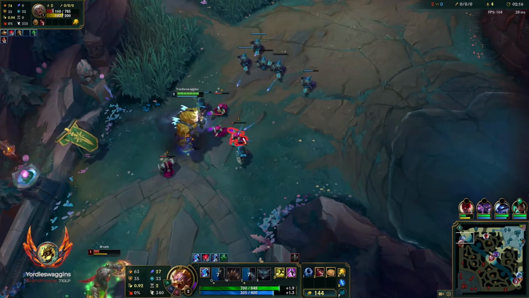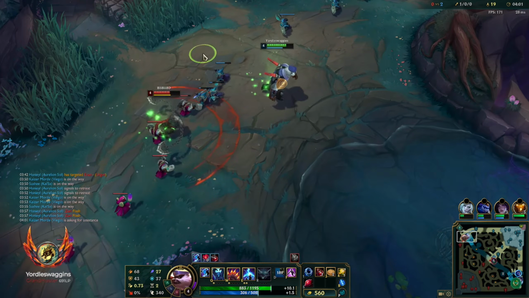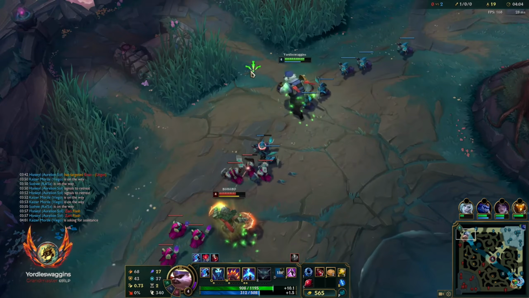In all three of these examples I have shown, every single one of them has resulted in Ambessa being below 50% HP. This is what you are looking for. This is the ideal scenario.